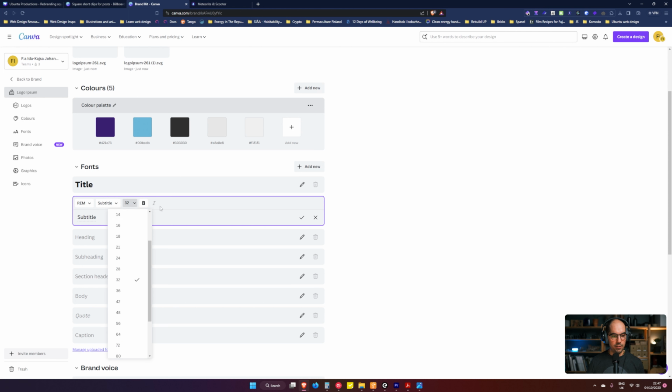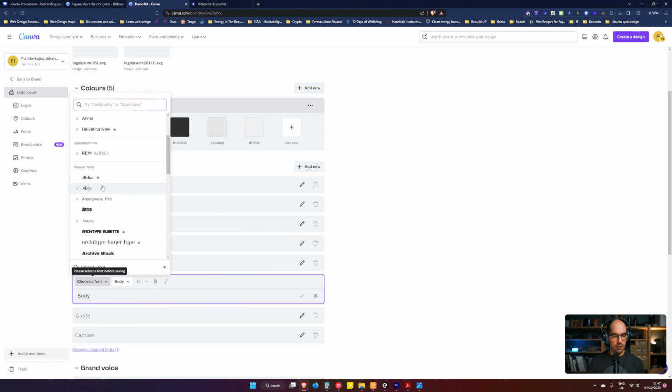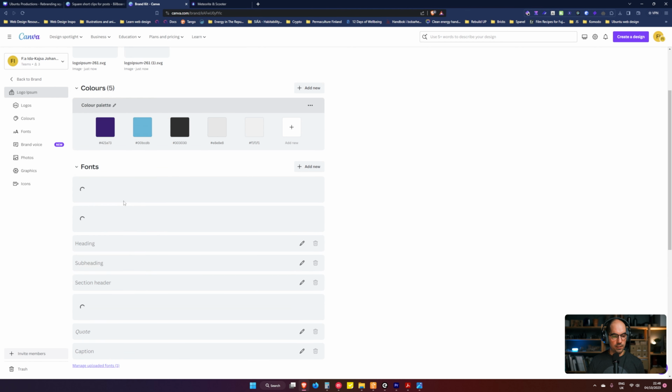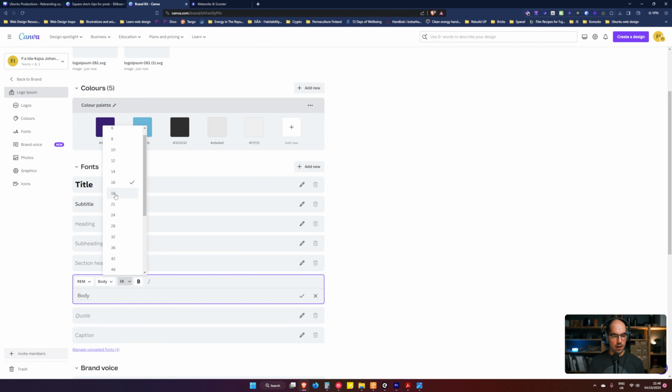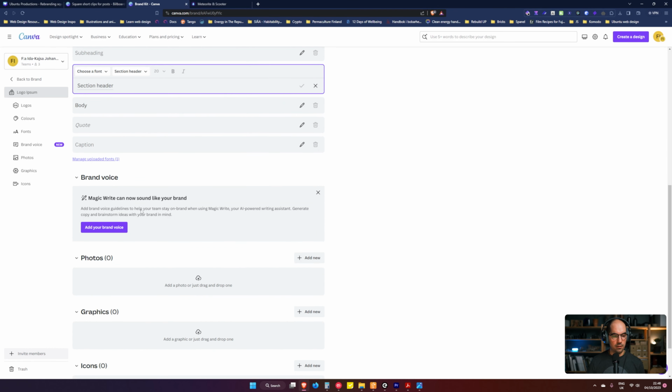It's going to be a little bit smaller. Perfect. And then let's say that the body is going to be the same font but in light version, and 18 over here. So we have already made a title, a subtitle, and a body font for this brand.